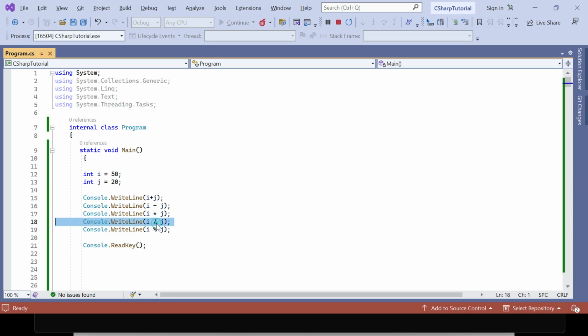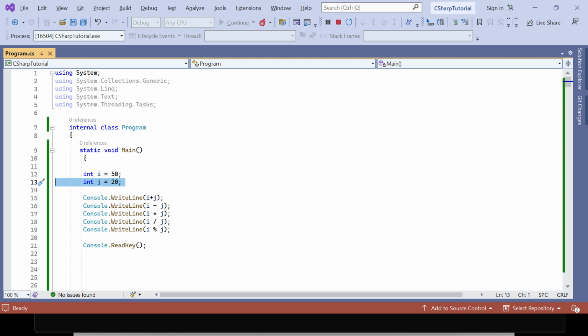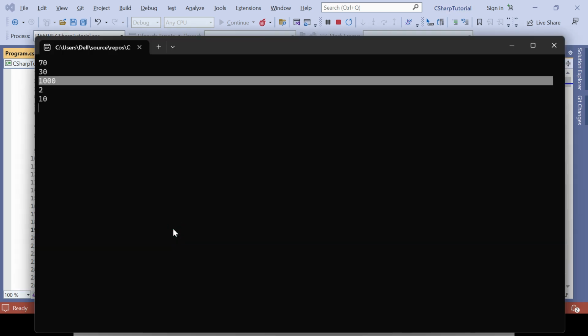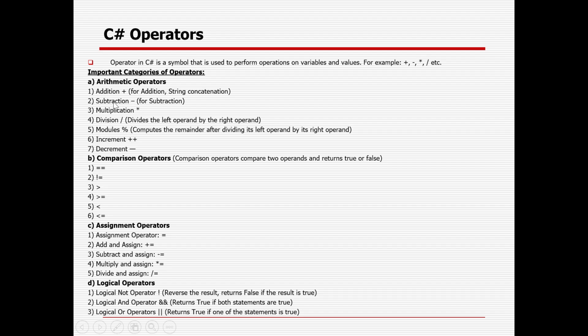Then the division operator, 50 divided by 20 equals 2.5, but it will take the integer value, so 2 is coming. And then the remainder after dividing 50 by 20: 2 into 20 equals 40 and the remainder will be 10, so that is the reason it is coming as 10. So that is the way you can deal with these primary 5 operators: addition, subtraction, multiplication, division and modulus.